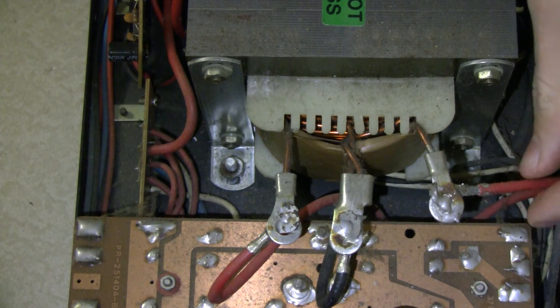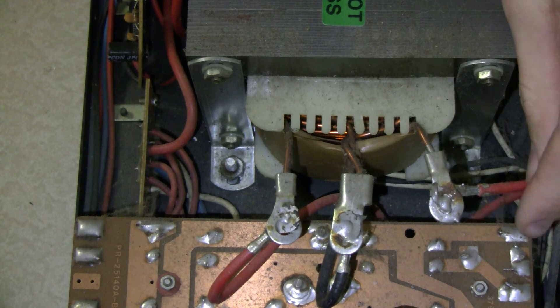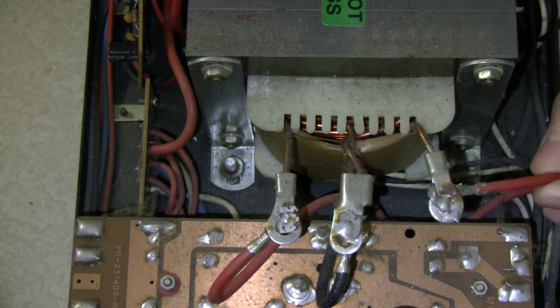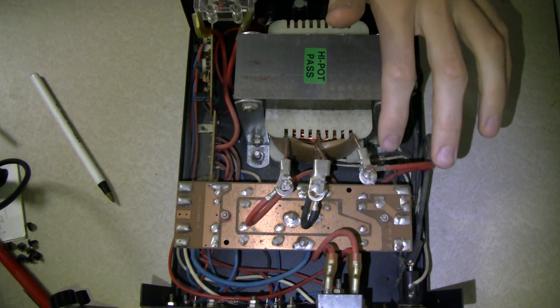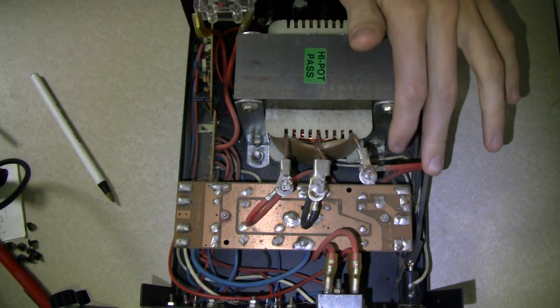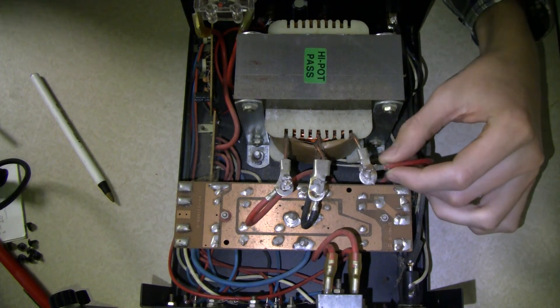If you go back and look, when I turned the power supply on, you may or may not have been able to see, but there's actually a little spark here, and that of course is from this arcing right here. And once you key up the radio and you're really drawing like 20 amps from it, it's actually causing the whole body to resonate — it's vibrating at 60 hertz, which is the frequency of the electricity. It's kind of interesting, actually. But in any case, it's a little dangerous and not exactly causing desirable effects, and the radio's not operating right.